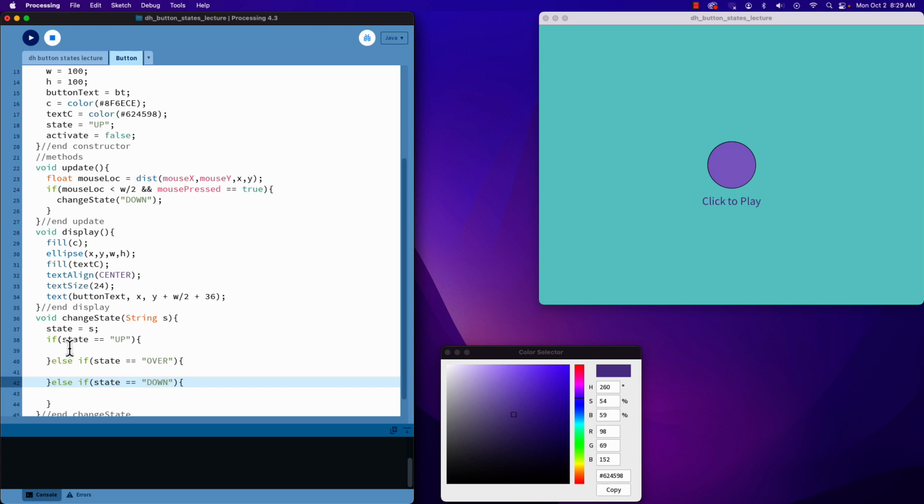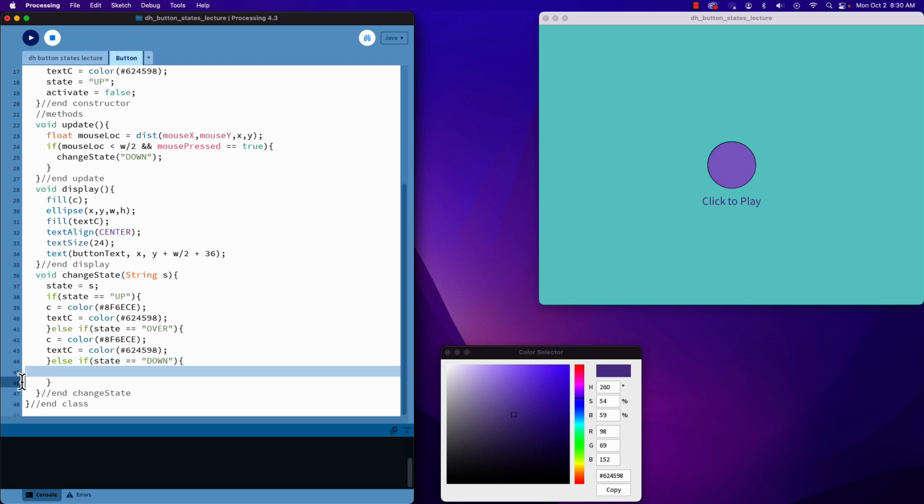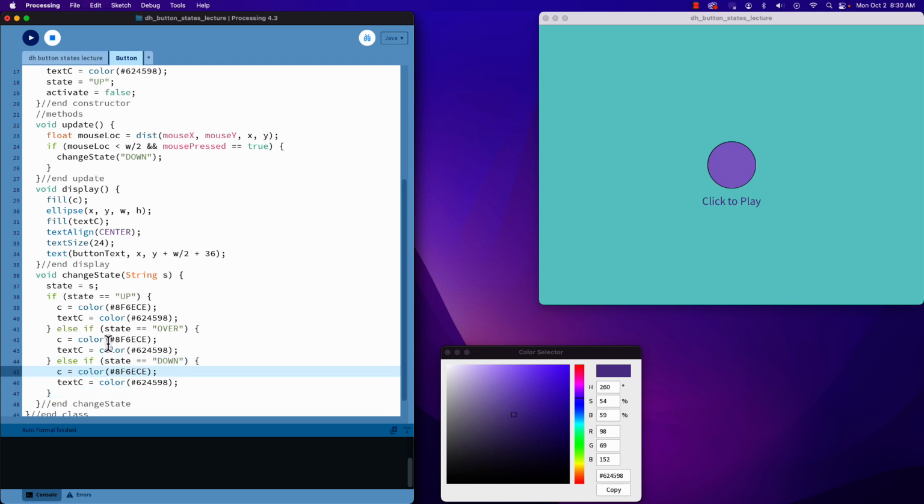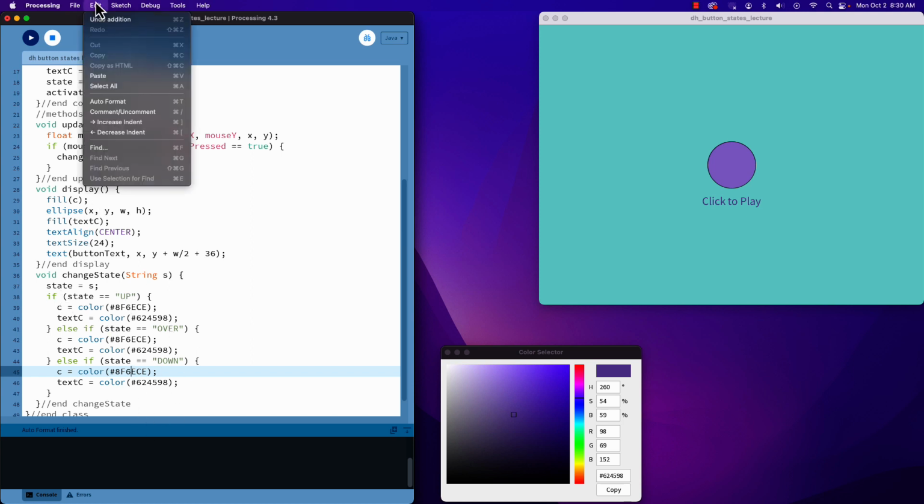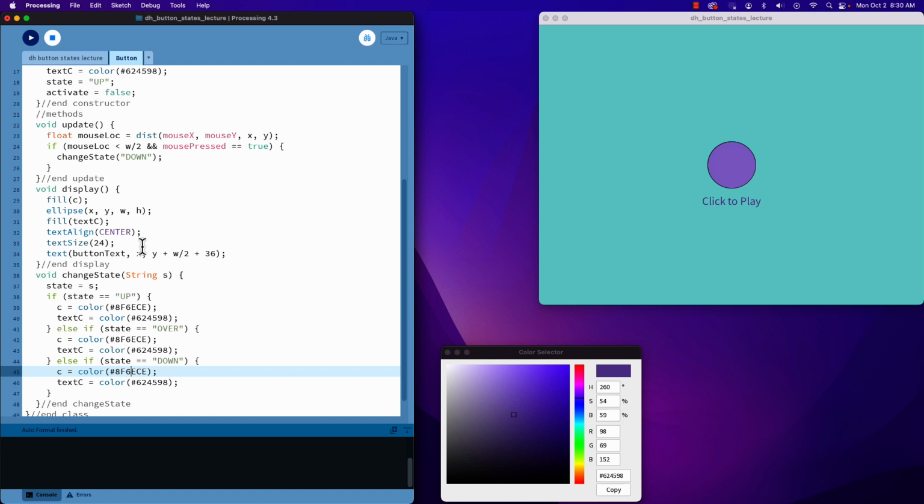So now if our state is up, we have our 2 colors here, so color and text color, so we'll just copy that from there. That is our generic state, paste that in, and then change the values, trying to simplify some of the typing. Command or Control T to clean up our indents or our alignments. It's a good practice to get into that. If you haven't saved recently, now is probably a good time.